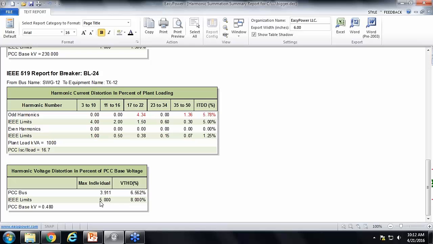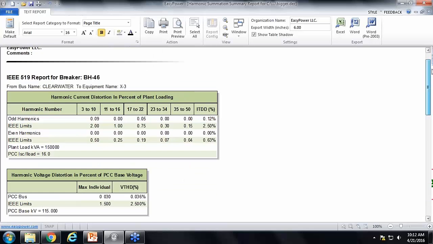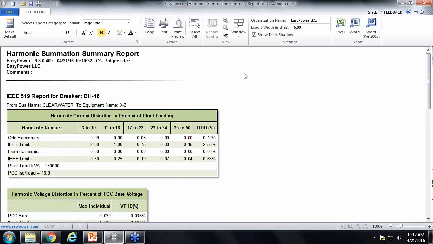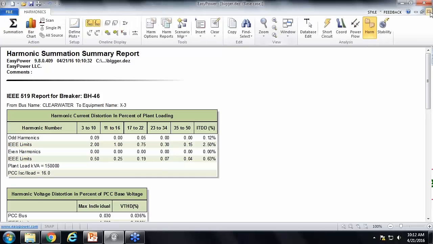For individual harmonic frequencies, the limit is 5%, and the VTHD for the entire spectrum, for that particular group, is going to be 8%. So those are some of the changes that we've made in the IEEE 519 report.